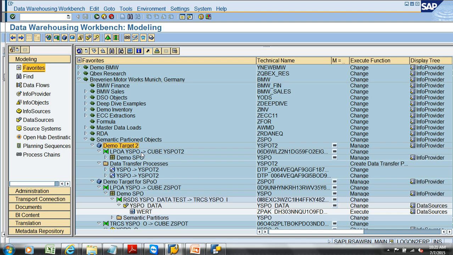Can you think on this? So he loads data once in the process chain. He'll just trigger the process chain, which will do what? Cube to cube with previous month selection, with transformation of data as -1. So if there is data for June, it cancels out all the June data. Again, the normal DTP extracts from source and loads it to my cube with new June data. Okay.